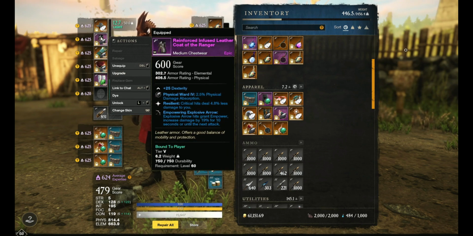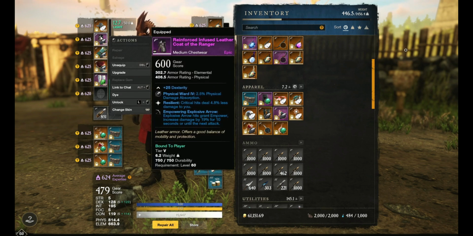Then we have, like I showed you, Explosive Arrow. This is probably your best ability. The next one we're going to show you rivals it for sure, but Explosive Arrow can allow you to do a ton of burst damage. So if you're running Explosive Arrow, you definitely need this on your gear.